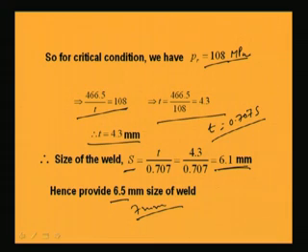That means we are finding out the size of weld in such a way that it can carry the load which has been given, assuming that the maximum stress is developing at point A, which will be equal to 108, because we have to see the place where the maximum stress is going to develop, and in that place if it becomes the permissible limit, what should be the size or thickness of the weld. Accordingly, if we make them equal, we can find out the size of the weld. So in this way we can find out.